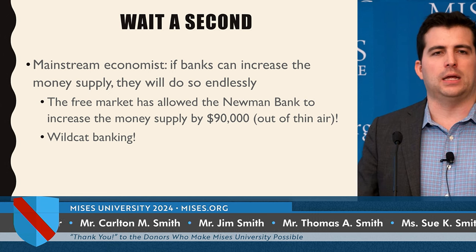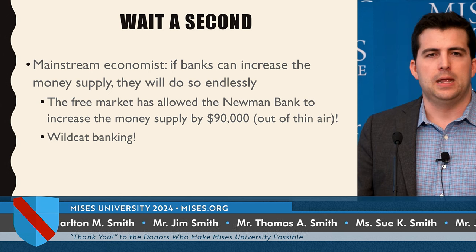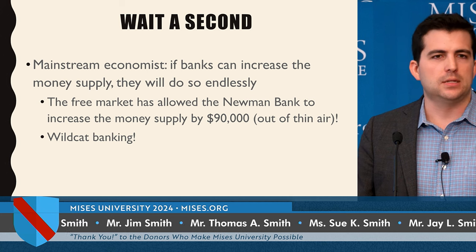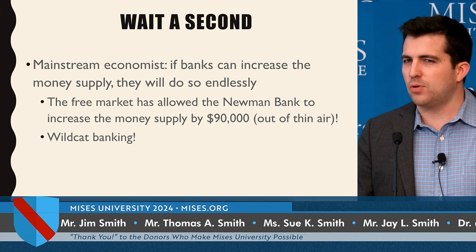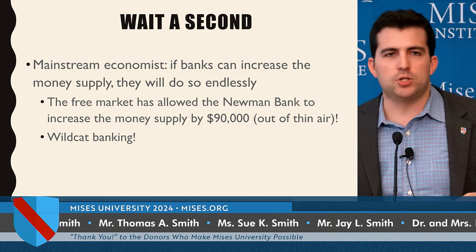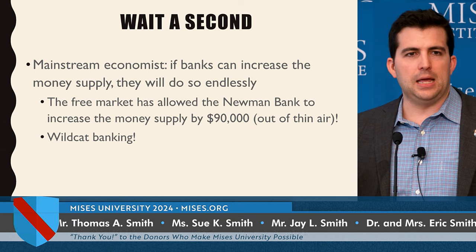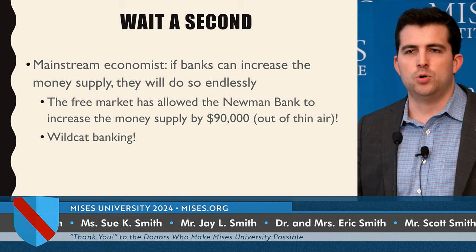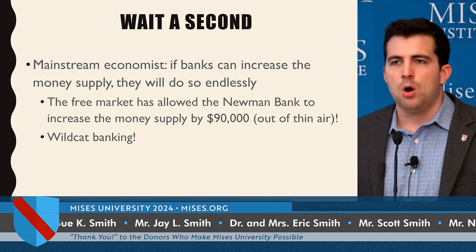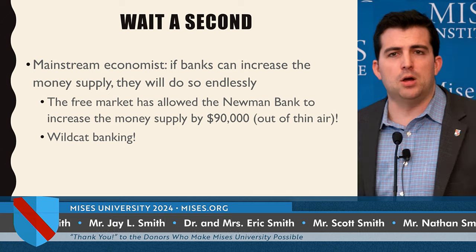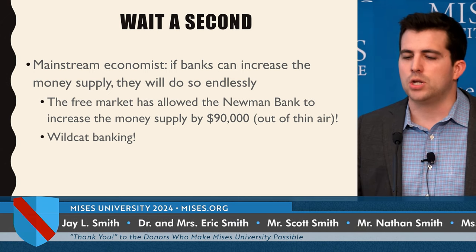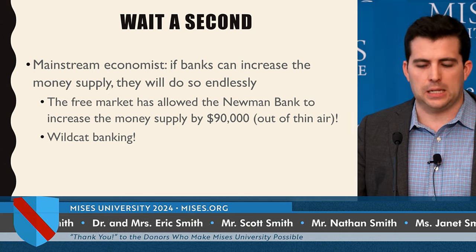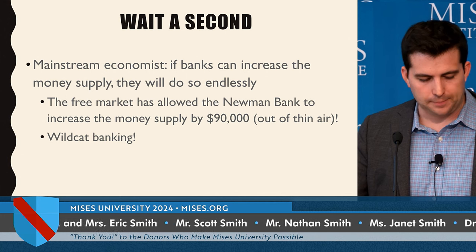On the free market, you had these banks that were created back in the day out in the boonies, where the wildcats roamed, I guess, and they would just issue a bunch of money, and they would then abscond with the gold, they'd leave, and it would ruin a town or something like that, right? Or if you have a huge increase in the supply of banknotes, then you obviously get a very large rise in prices and a decline in purchasing power, right?